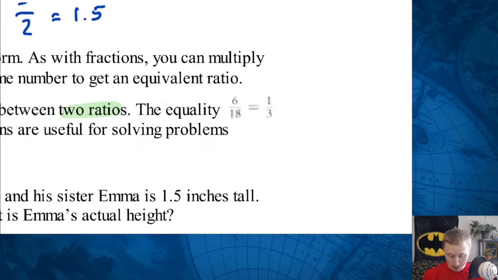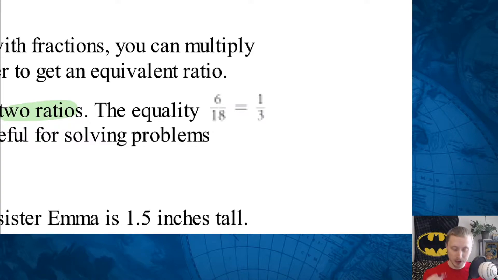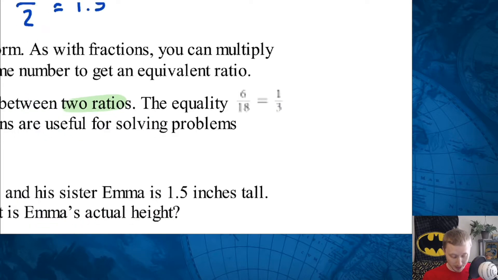A proportion now is a statement of equality between two ratios. So ratio was two numbers. Proportion is now two ratios. So you have two and two, and you need four numbers together. Here's an example over here. Reducing the fraction. 6 over 18 right here equals 1 third there. That statement written out as such is a proportion. We can say that the relationship between 1 and 3 is the same as the relationship between 6 and 18. And that if I take the top number, multiply by 3, I get the bottom number. Same over here. That's what makes it a proportion.